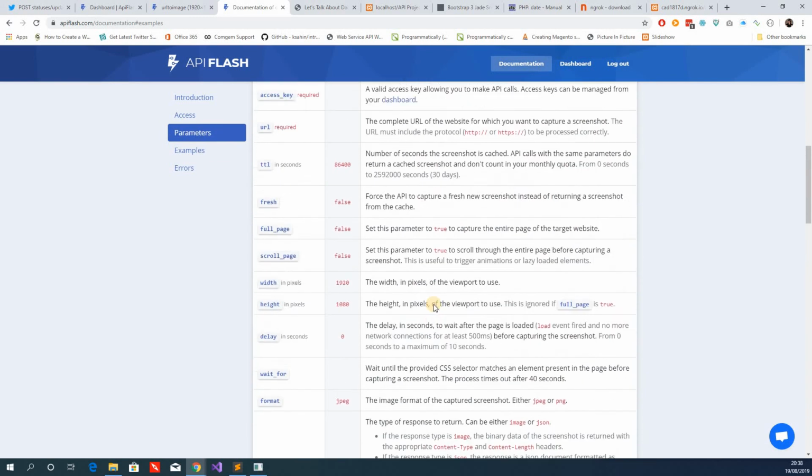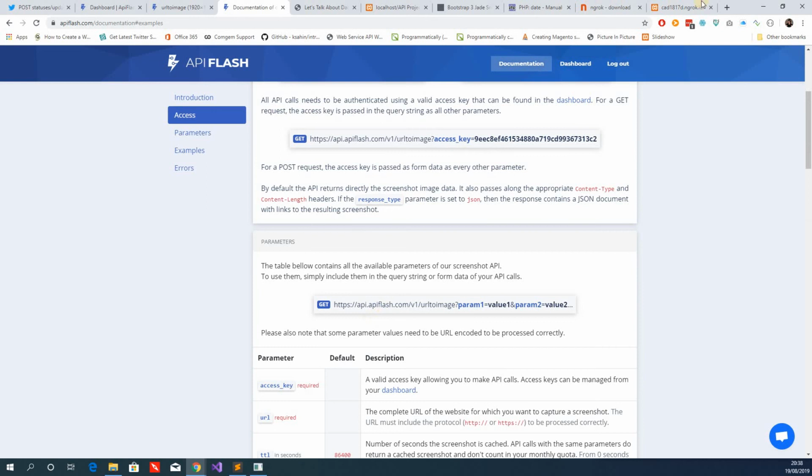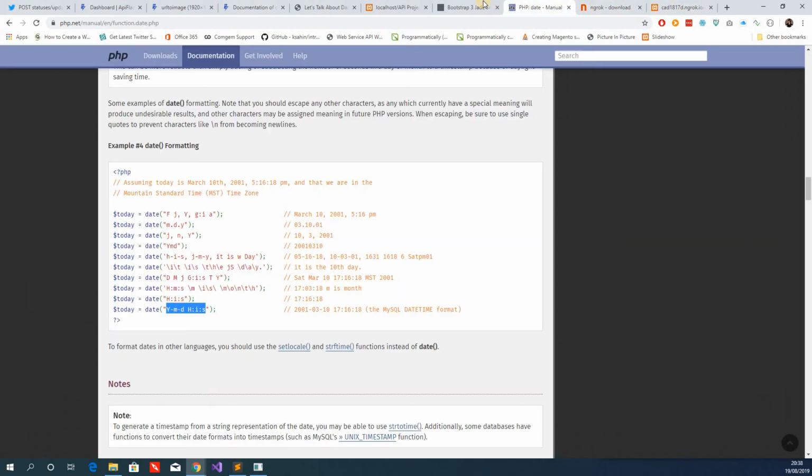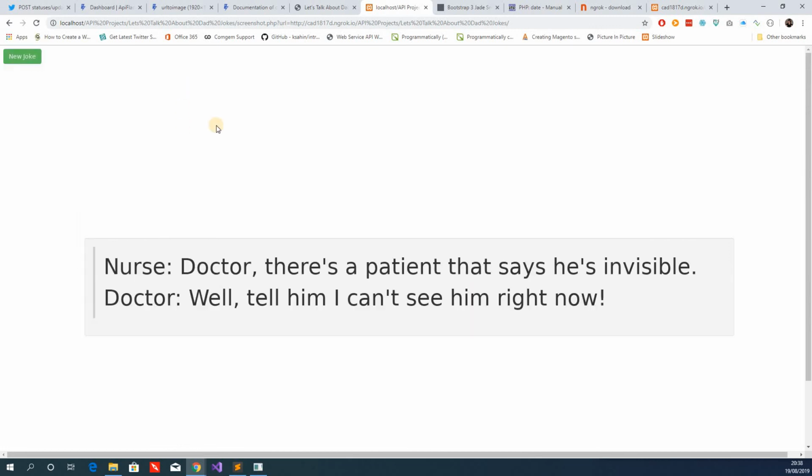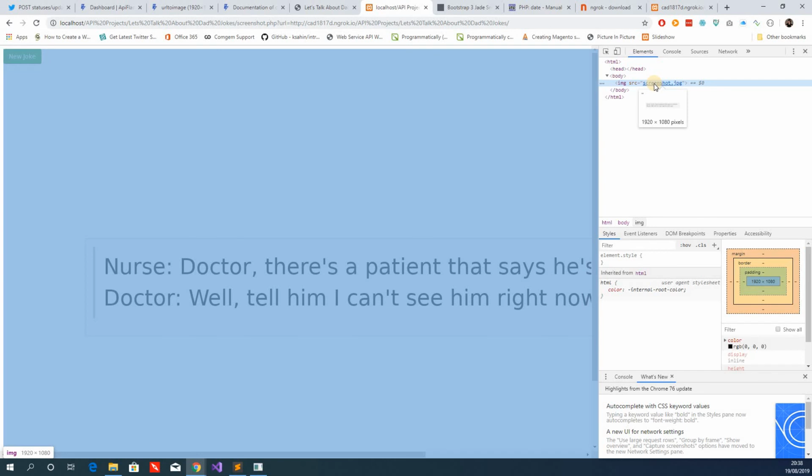Okay, no big deal. So it's a relatively big image. See, it's bigger than the original screen it was on. So how small can I bring this?